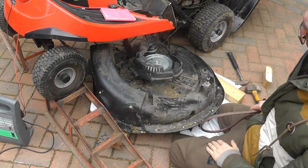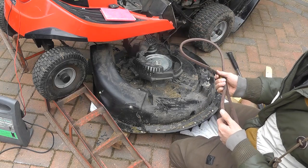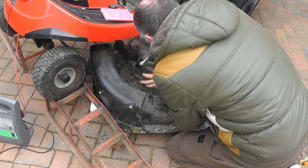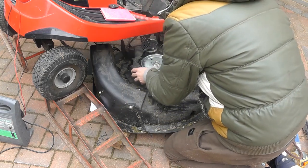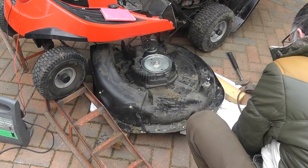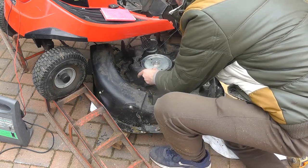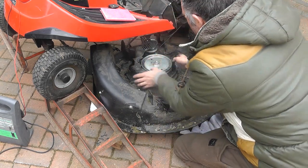Okay, so plan B, the pulley I don't think it's going to come off without a puller, so I'm going to put it on and push it past these areas. I took the plastic trim off so that I could not damage it. So I think next step is to put your plastic trim back on. Don't secure your plastic trim at the moment because you need access. It would cover this part, so leave it loose.